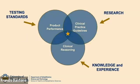So I borrowed this slide from Kara, who is sitting here. And so this is kind of the view we have in our standards world of how the information that's generated with the standard gets integrated with the information from research, which gets condensed into clinical practice guidelines, and the knowledge and experience that the clinician brings to the table when they're evaluating an individual. So we see this as sort of this three-area Venn diagram, where all these areas of knowledge come together where a decision is made.